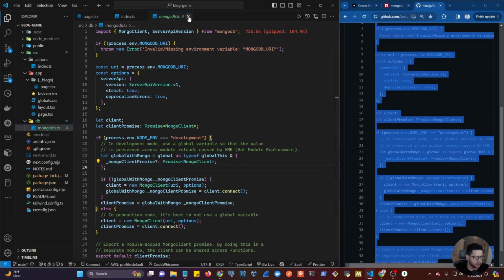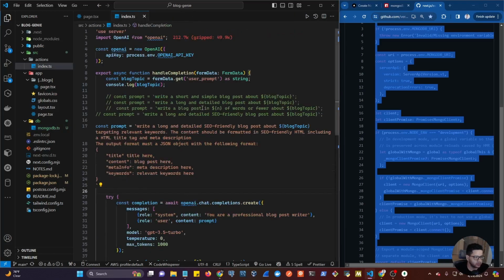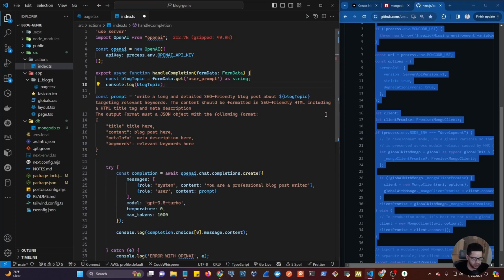We can close the MongoDB file. So now we installed the MongoDB client, and we created the DB folder with the MongoDB setup. Now we can work inside of the actions index.ts, where we can get rid of these prompts here because we already store the different prompts in the notes MD file, just so we can save it.